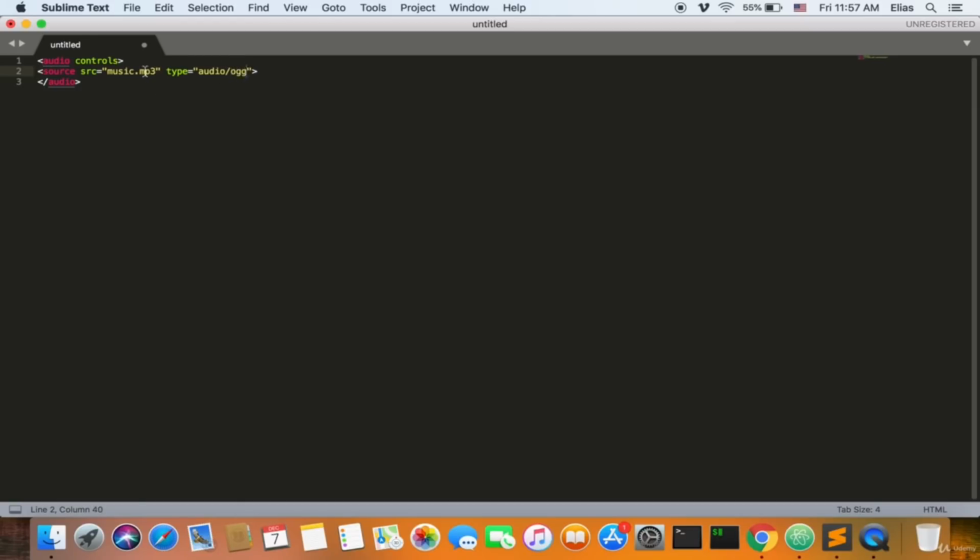Alright, so make sure you include the type as the most important part of the audio, and let's use this as audio controls. I need to make sure to include that for example, if it fails, you need to write your browser does not support audio controls.